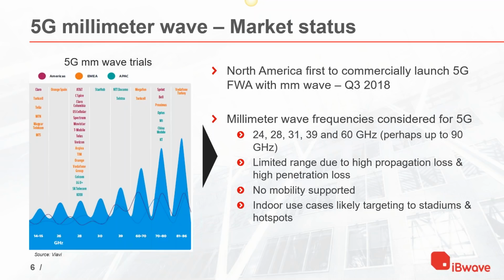There is another thing that is not explicitly written here, but for those of you that have dealt with deployment in 24 to 39 gigahertz about 20 years ago, you may remember that there is a third component to it, which is the loss due to heavy rain. Those frequencies are susceptible to high loss during heavy rain. In various portions of the world, the rain may vary from a mist, which is in the Pacific Northwestern United States, specifically the Seattle region, to very heavy torrential rain, which is the type that you see in, let's say, Florida, in the Miami area, or in parts of Texas. So that is something that needs to be taken into account if you are designing macro networks at those frequencies.